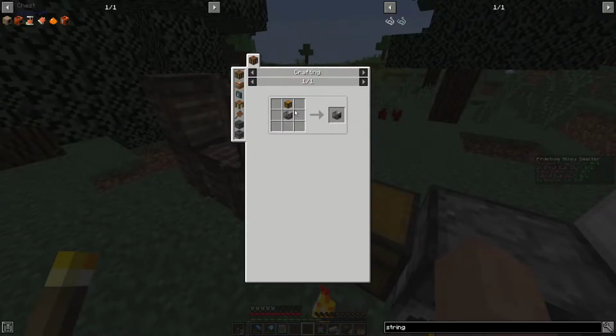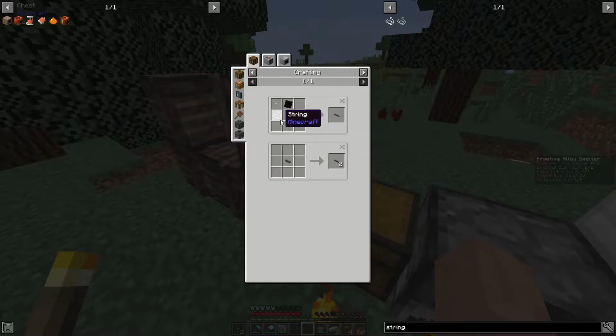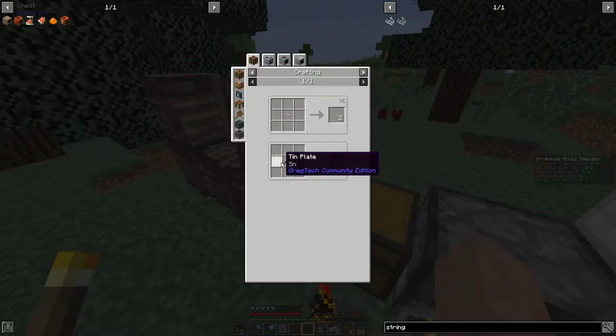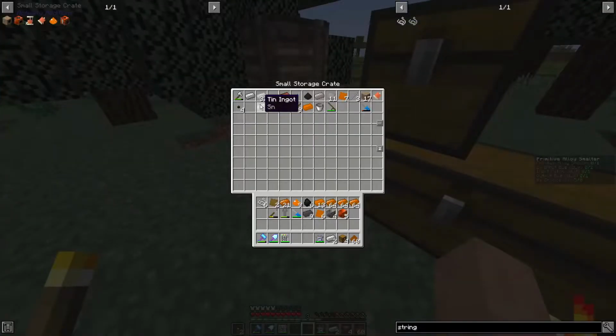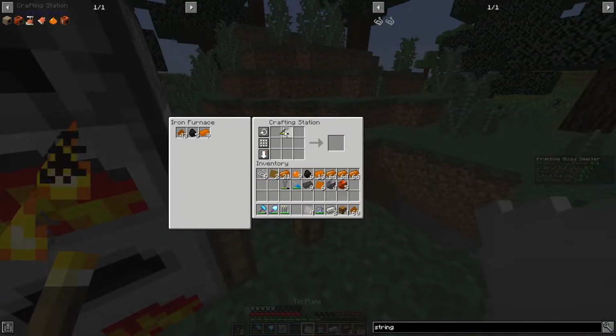Alright, I was just trying to craft the input bus, but then I just realized that we actually need tin cable, which takes tin wire, rubber sheets, and string. We can get the string from shearing sheep and macerating wool. Rubber sheets, we can go chop down some rubber trees and put the sticky resin into the compressor. The tin wire is gonna take like a tin plate, but it shouldn't be that painful. But I mean, it is still a process.